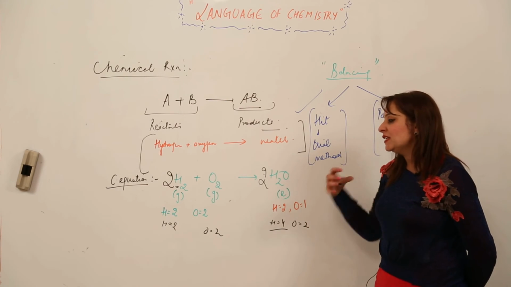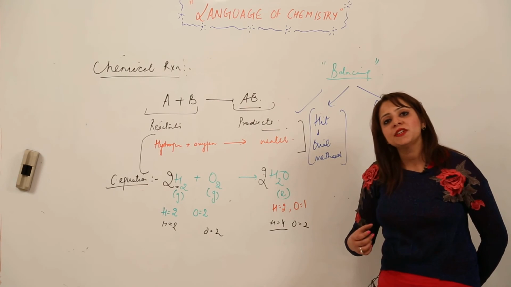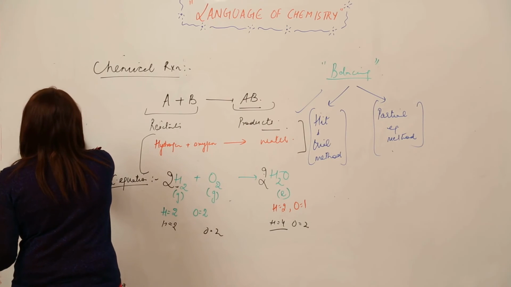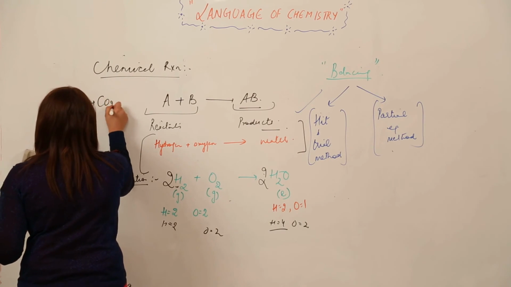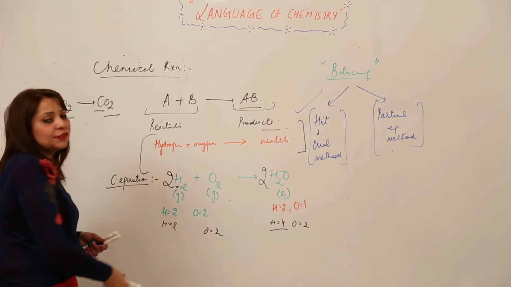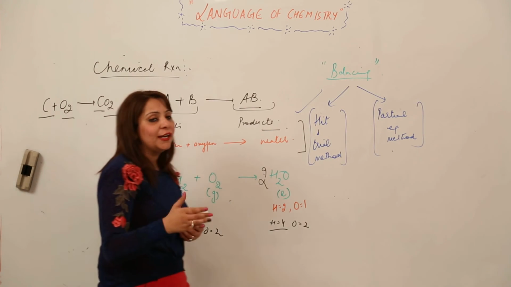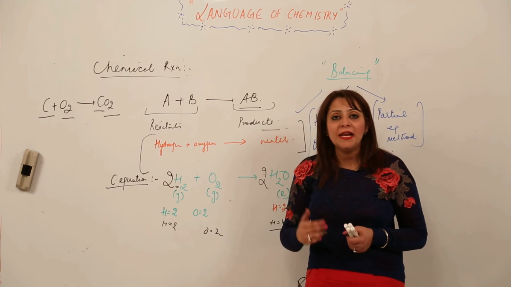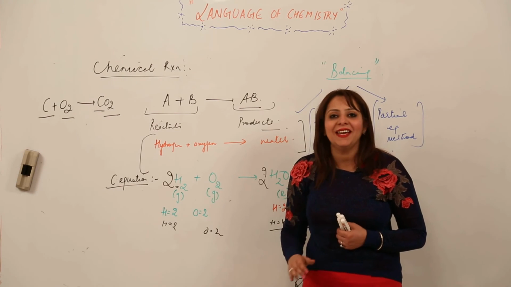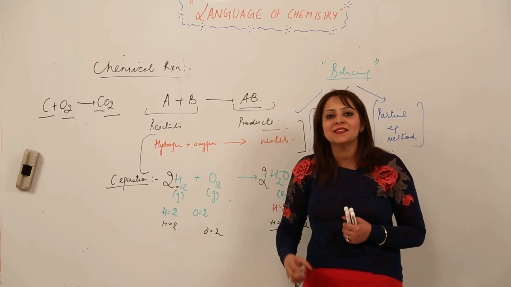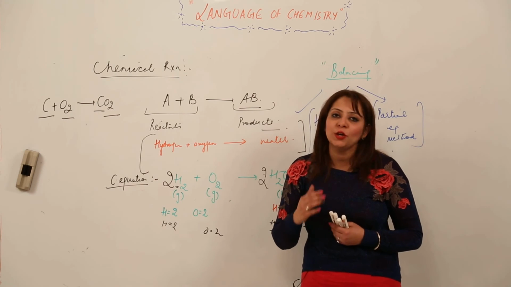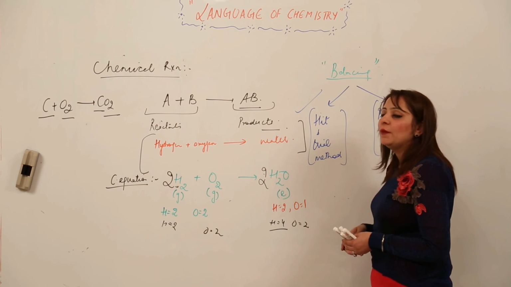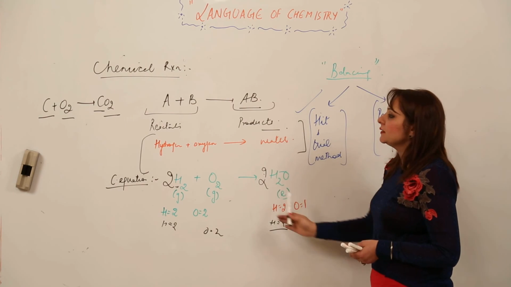But balancing is not always required, because sometimes the equations are already balanced. For example, in the case of C plus O2 gives CO2, you can see there is one C and one C, and O2 and O2. So this reaction is already balanced. Balancing is required only where the atoms on the left and right sides are not balanced. If they are balanced, then don't think you need to balance it again. We just need to balance whenever it is required, right? So this is the first method, the hit and trial method, by which you can balance a chemical reaction.